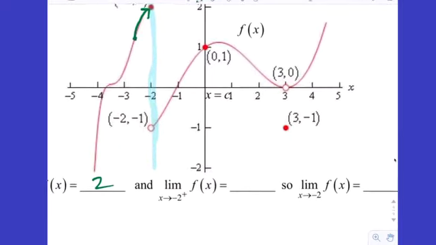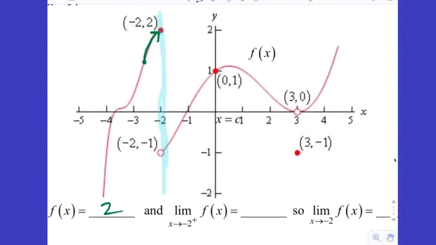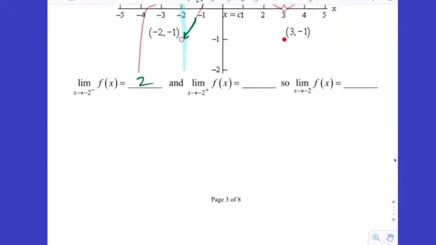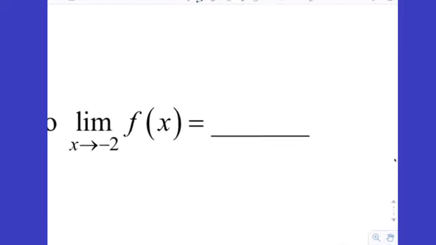Again, the limit doesn't care if it's a solid dot or an open circle. Now the limit from the right-hand side of negative 2. Again, you don't want to hop on way over here. If negative 2 is your destination, hop on right about here, just immediately to the right, and start heading back towards it. As you get closer and closer to negative 2 from the right-hand side, you're approaching the open circle, whose y value happens to be at negative 1. So the two one-sided limits exist, but those are different numbers, right? So what must be said then about the general limit? It does not exist. Very good.